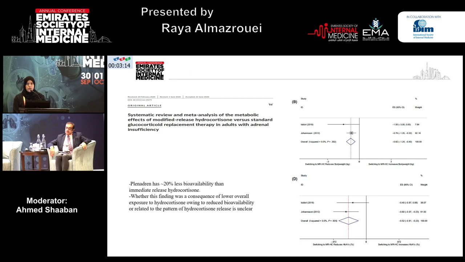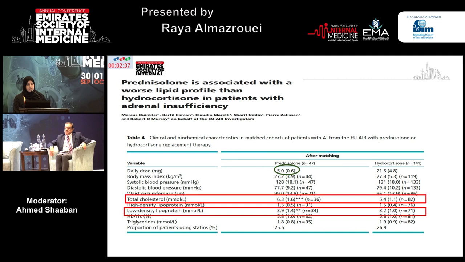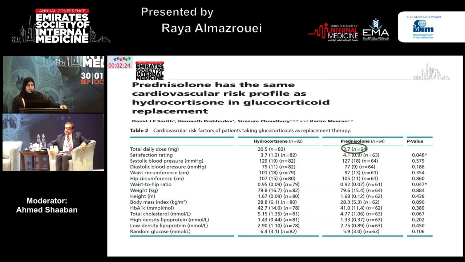Regarding which formulation is better: one study found that Plenadren — the dual-release hydrocortisone tablet — has a better metabolic profile in terms of HbA1c and weight compared to immediate-release hydrocortisone. Plenadren is a double-release formulation: it has a core and an outer layer. The outer layer releases immediate-release hydrocortisone and the core releases extended-release hydrocortisone. It is given once daily, approved by EMA for adrenal insufficiency, but is quite expensive compared to immediate release. Another option is prednisolone — some studies found it is associated with a worse lipid profile compared to immediate-release hydrocortisone at the higher dose of 5 mg. However, others have shown that lower doses of 3 to 4 mg have a similar cardiovascular profile to immediate-release hydrocortisone.